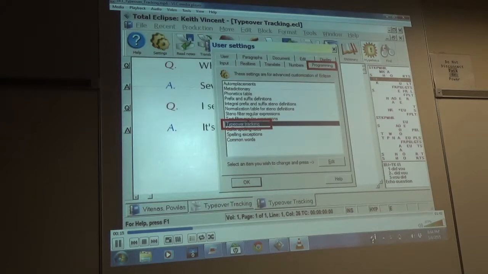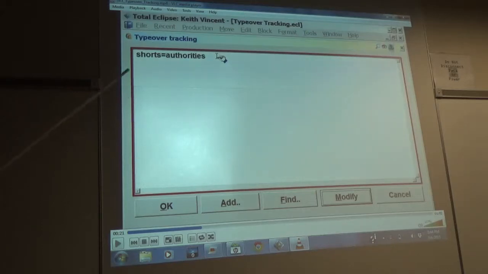User settings, programming, type over tracking. So if you want to change it, and every time they had shorts, you want authorities, that's what type over tracking is, and it'll track it every time. It was kind of like what I was explaining to you just a second ago about it remembering.